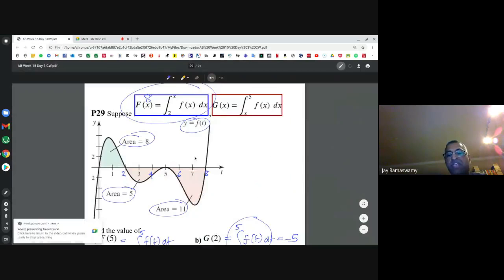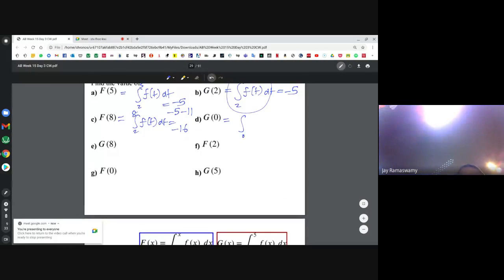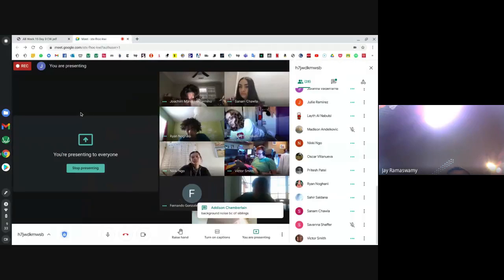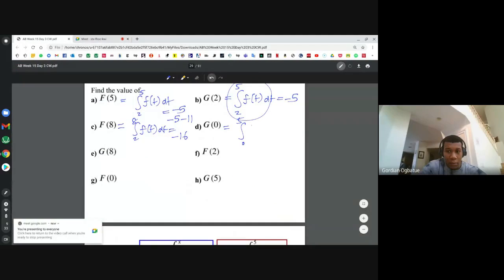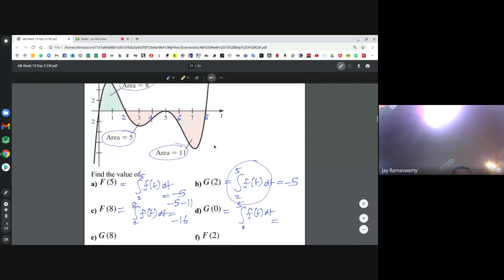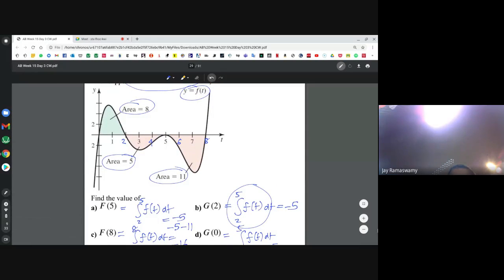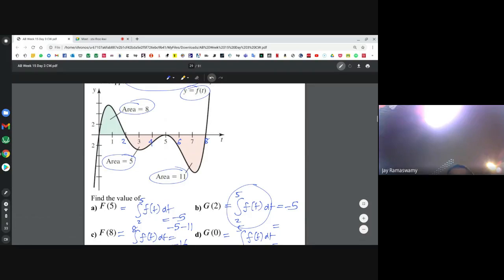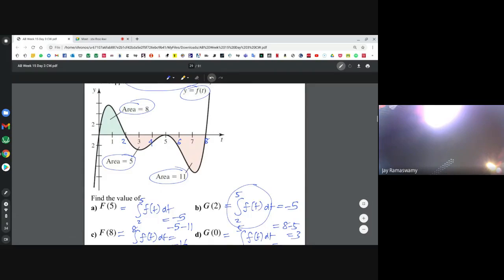Okay, Ms. Ramirez, what is G of 0? What does that mean? From 0 to 5. Thank you. It's 0 to 5. Okay. Are we going left to right or right to left? Left to right. This is 0 to 5. Okay. Answer the question yourselves. Ms. Flores, what are you writing? Oh, sorry, Ms. Ramirez. 8 minus 5. Check if the answer is 3. Okay. Show the work.